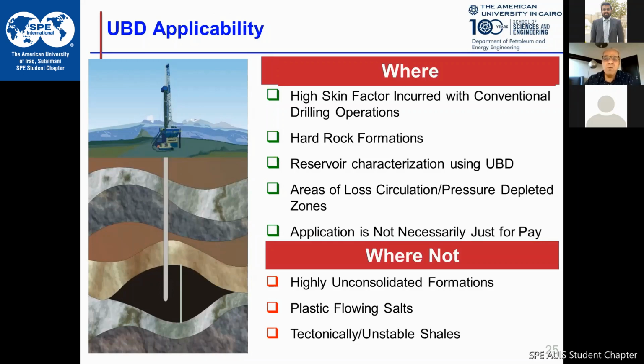Now, while we drill, we can characterize the reservoir. We can do lots of measurements while we drill underbalanced. So some areas that might have lost circulation, or pressure depleted reservoirs, are good candidates for underbalanced drilling. Sometimes some formations are really thin, could be 10 feet. Now, if drilled overbalanced, these spaces will be missed, and underbalanced drilling definitely sees them.